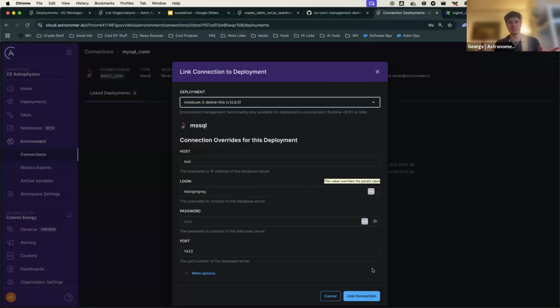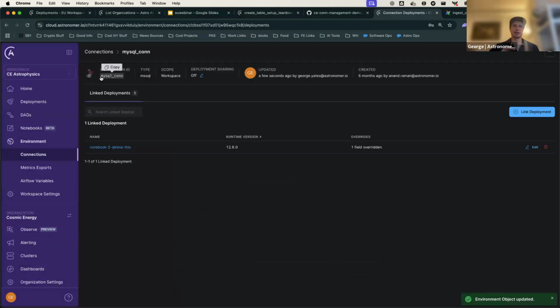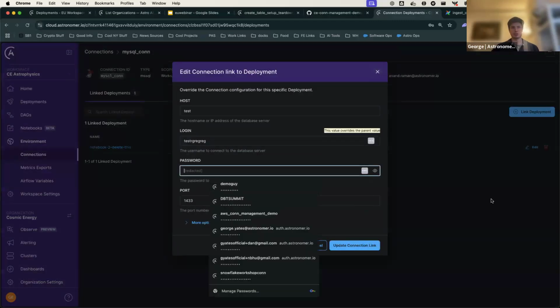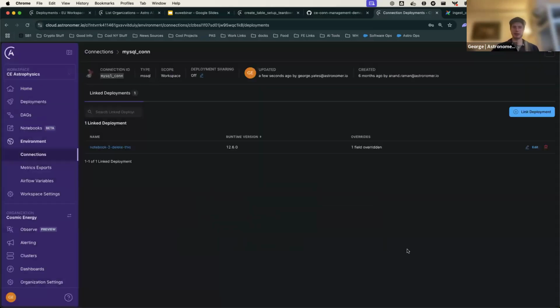So you can have a base connection where, hey, maybe I'm overriding for prod, that's going to use the prod table and the prod user, or dev, it's going to use the dev table and the dev user, and have that all happen automatically, while the actual name of the value, the connection ID, stays the same. So the underlying connection changes, but you don't have to change the code or have logic in your code that says, hey, use this connection or this one, reducing those points of failure. And also, if you set these as secret, or a lot of these are by default secret, once you enter a value in there, it's never exposed after you save or update that connection link.